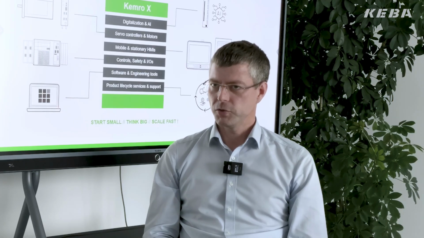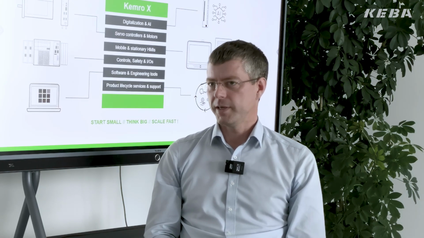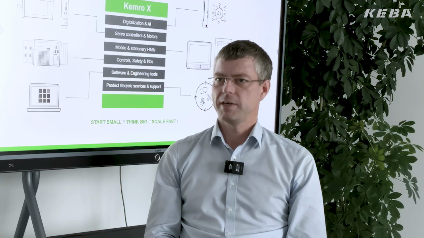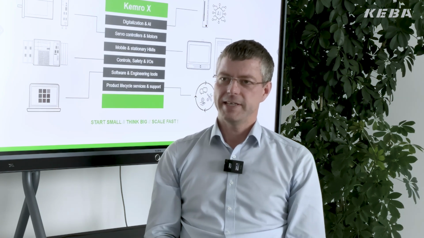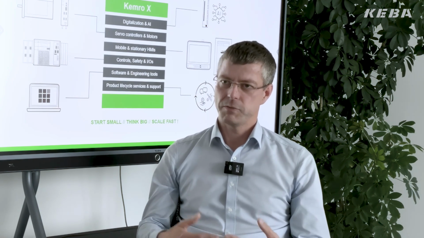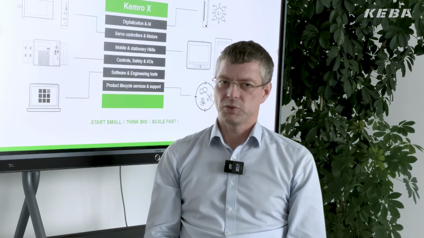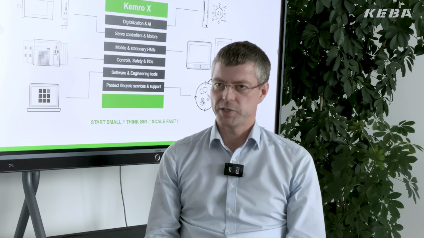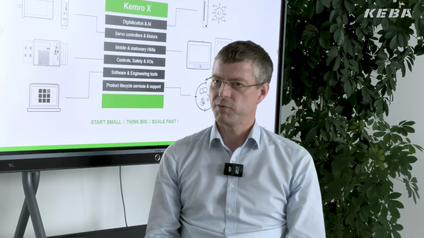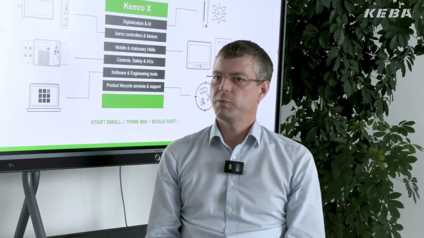What components are typically needed to automate a machine? A control, I/Os for sensors and actuators, safety, probably a HMI for human interaction, and drives. First of all, you need all those things in hardware. After that, they have to communicate flawlessly with each other during startup, runtime, and ideally, you diagnose them in a similar way. As a last step, you have to configure, parameterize, and program those automation components, ideally in an easy and flexible way, so that the machine fulfills its desired purpose and outperforms its predecessor.